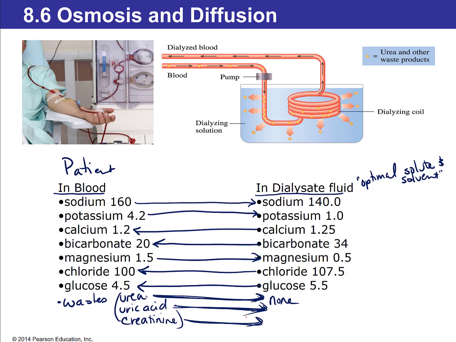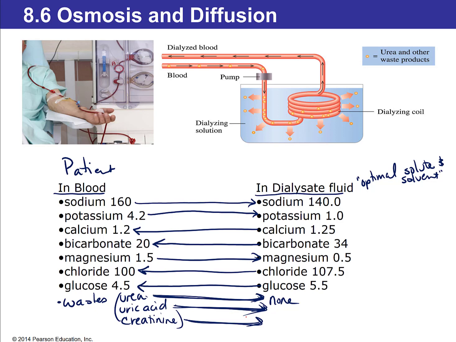So by the time the patient's blood has gone through this a couple of times, what's the condition of their blood? Their blood is almost just like the dialysis fluid. So it never really gets a chance to become equal until it is equal to what the concentration of the optimal solute and solvent is. So some patients will actually lose a couple of pounds because of water loss. So water will get pulled off. Some patients may actually gain weight because they were in a state of dehydration and they've had water increased. So water will osmose from high concentration to low concentration as well as these are balancing.